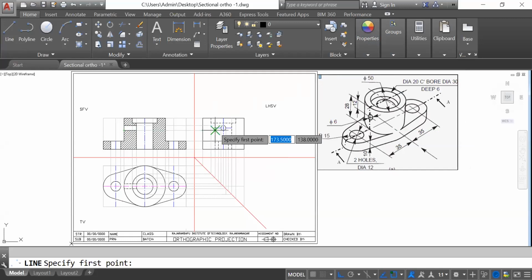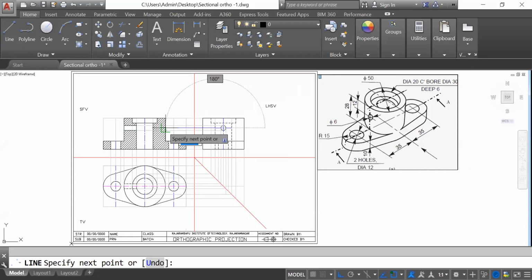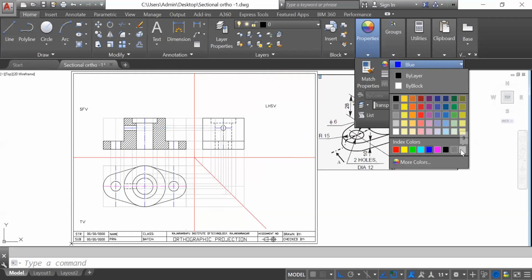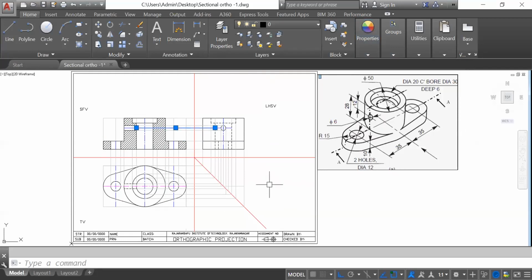Before that you have to take the projection first. So this should be 09 color. Now this one, this one, this one, what do we have to do?